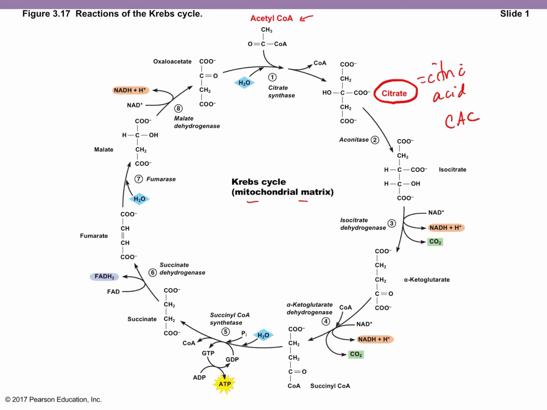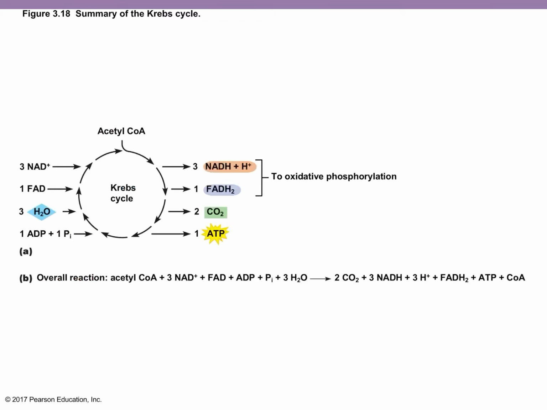Okay, but we can look around the cycle. We see that the last step, it joins with the initial substrate. So that's why it's a cycle. We are creating our NADHs, our electron carriers. Here's FADH2, an electron carrier. We're also at the same time losing carbon dioxides. And a little bit of ATP is made. All right, so this is a summary of the Krebs cycle, but again, the main benefit of the Krebs cycle is extraction of our electrons with our electron carrier molecules, bringing them to oxidative phosphorylation.